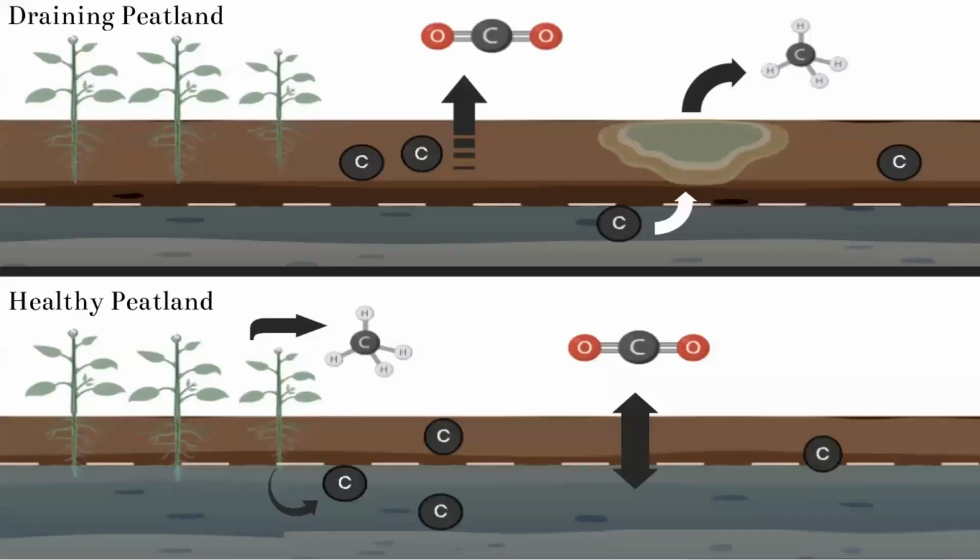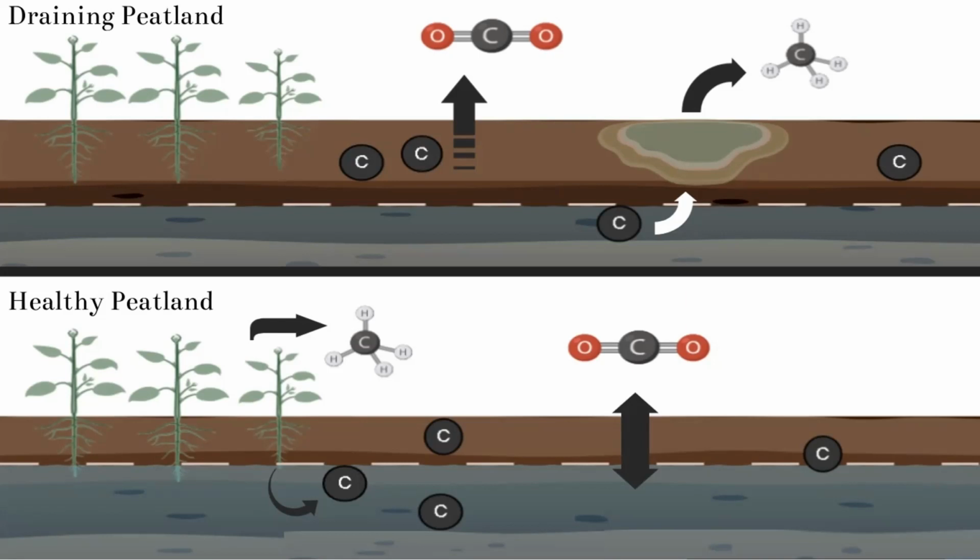Here we see a series of diagrams. On the bottom is a healthy peatland showing that there is enough soil saturation to prevent carbon deposits buried beneath the surface from being released into the air. Without the interference of oxygen from the air, the vegetation in the peatland is responsible for taking in CO2, leaving the carbon trap. The above diagram shows what happens when the peatlands start to become drained.